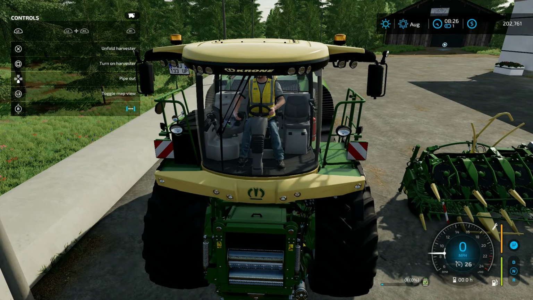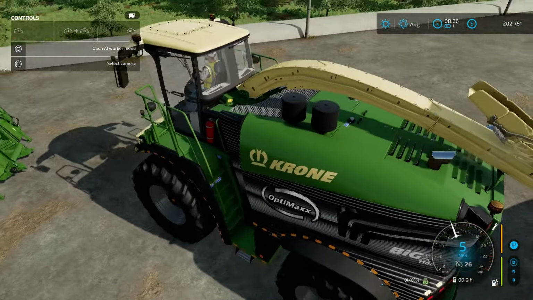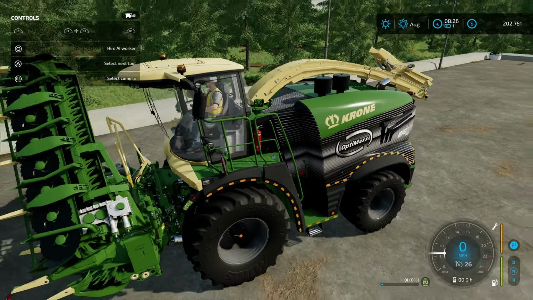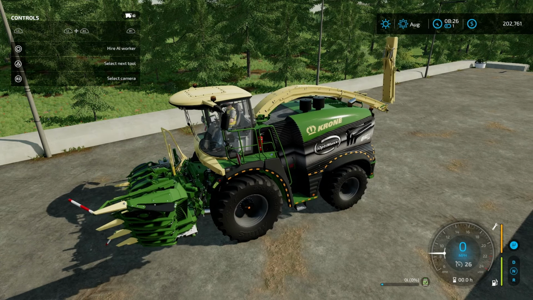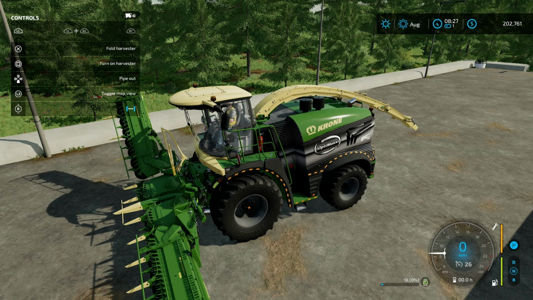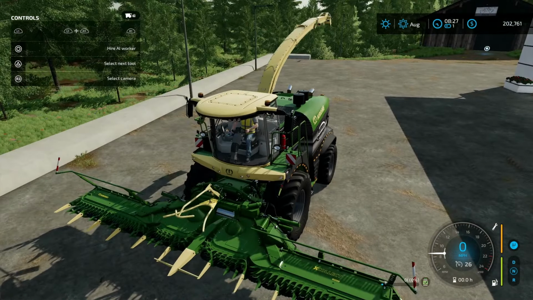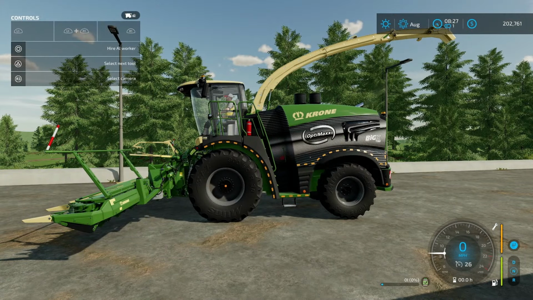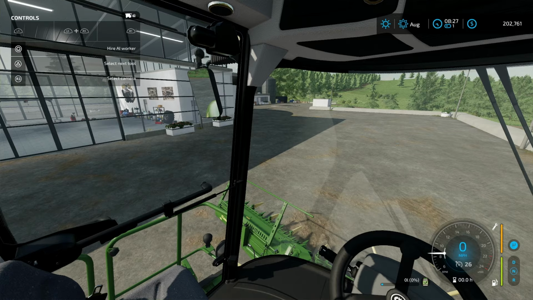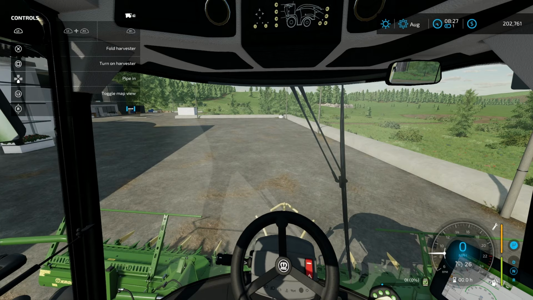Let's see. Let's go ahead and hook this thing up real quick. Fold that header. Okay, so let's go ahead and unfold the harvester. Pipe out. Okay, let's see. What does this do? Up and down. Oh, okay. That can be raised. Going up.